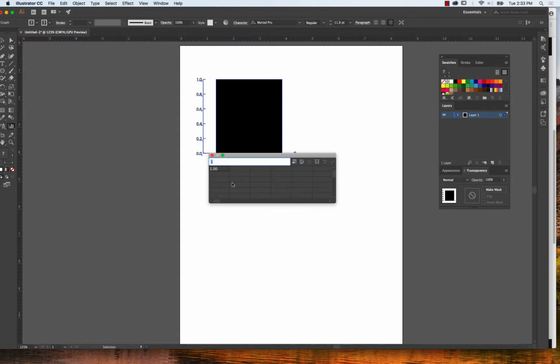So we're starting by drawing a graph, so it should look something like this, right? So I'm just going to make up some numbers here. As you're typing in the field, hit your tab key, it'll take you to the next one. So let's start with 26, you hit tab, type 19, hit tab, 33, hit tab, and 50. Now you can hit the check mark, or you can close this and it'll say, do you want to save it? Either one of those will work.